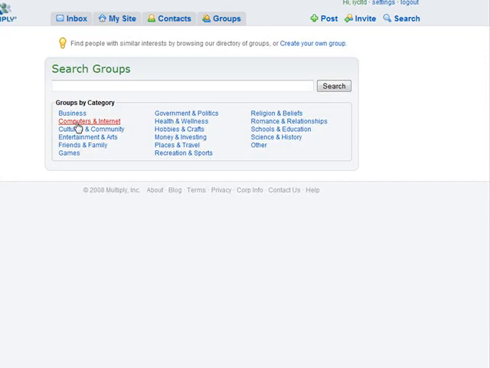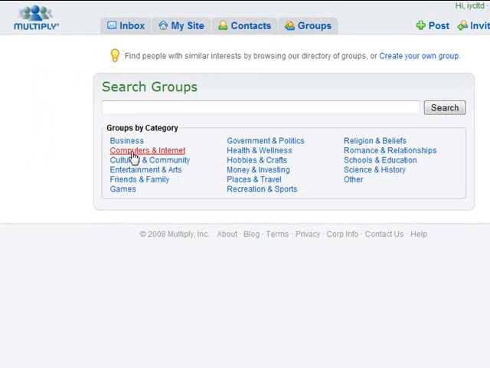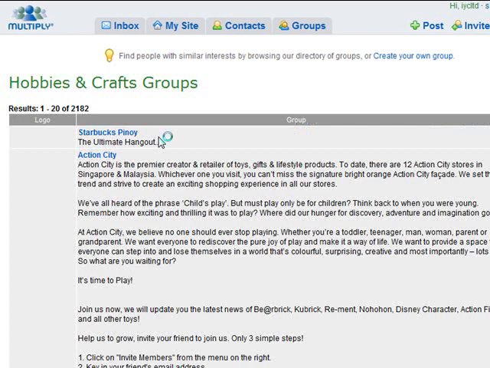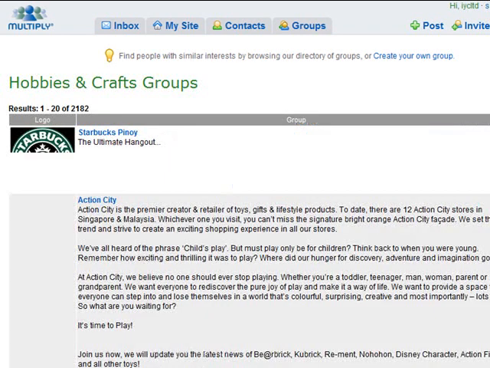Once you've got your site all up and running and it looks nice and fresh, and you've got all your content related to your niche, and you've maybe made some posts, uploaded some videos, images and content, then you want to go on to the group section and start searching through groups in your particular niche category, and maybe starting to post, cross-post, making comments, in other words enticing people back to your Multiply site as well. So if your particular niche was in hobbies and crafts, you could click the link and start to find other people's sites and maybe go join.